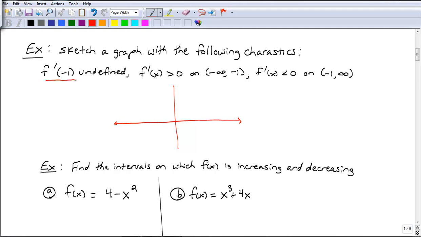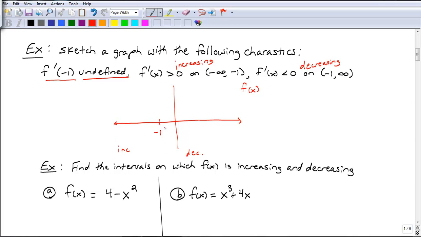The first one says the derivative is undefined at negative 1. There's a lot of ways I could do that. There's many ways. There's more than one. But now remember, I'm drawing the graph of f here, and I'm just knowing what the derivative tells me. Remember where the derivative is positive, that means the graph is getting bigger from left to right. It's increasing from negative infinity to negative 1. So this graph has to be getting bigger on the left of negative 1. And since the derivative is negative from negative 1 to infinity, that means the graph is decreasing to the right of negative 1. So over here it decreases, and over here it increases. So I have to get bigger and smaller.